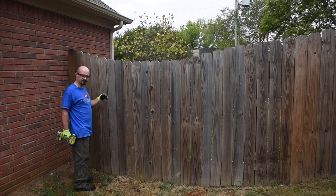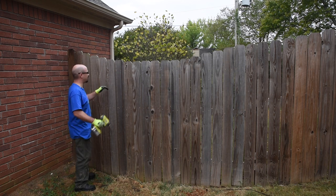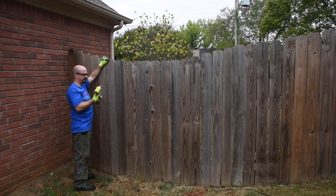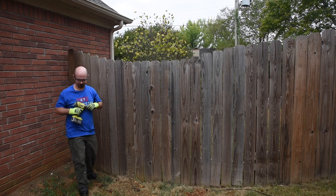The easiest way to get this fence down will be to just remove the whole panels, and then I can put the whole panel back up. And to do that, I need to go get a T20 instead of a T25 bit.